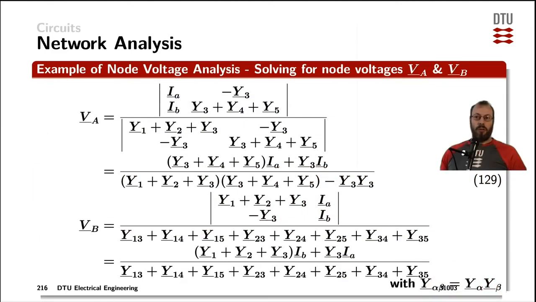Finally, to solve for the unknown voltages VA, we have the determinant of the admittance matrix in the denominator, and we replace the first column with the source vector in the admittance matrix to solve for the first variable, which is VA in that case. And we do the same thing for solving for VB, replacing the second column of the admittance matrix, which then with the determinant operation gives us VB.